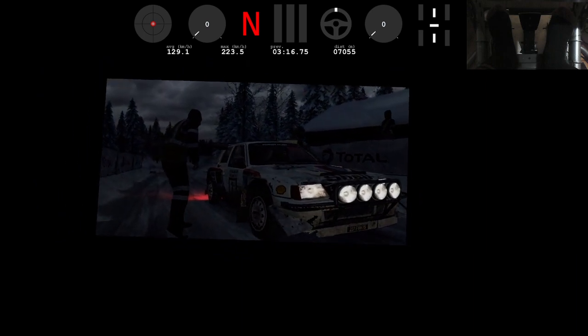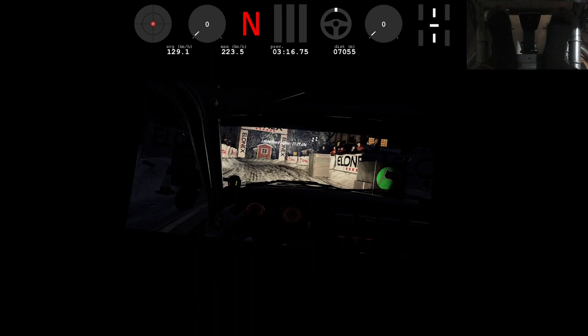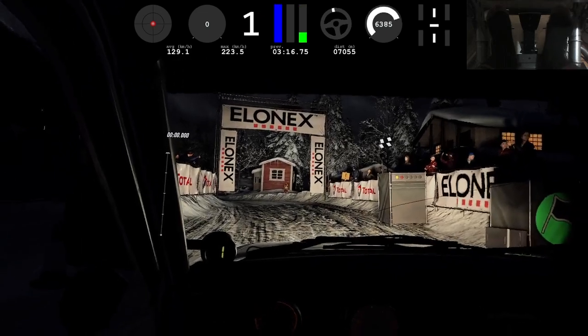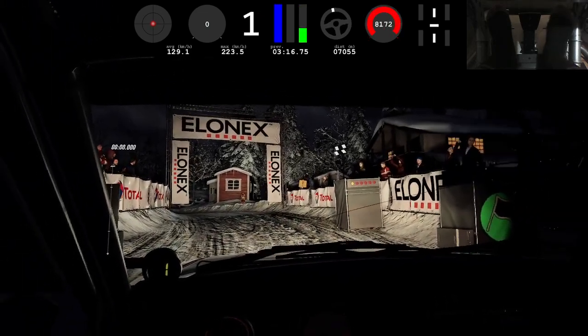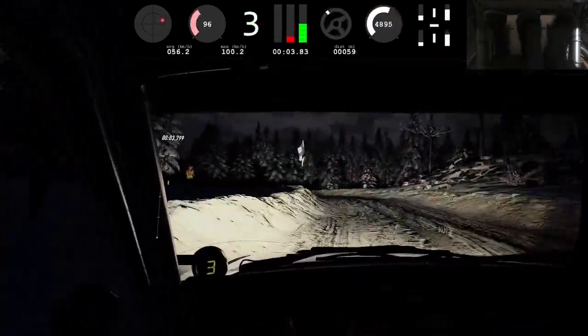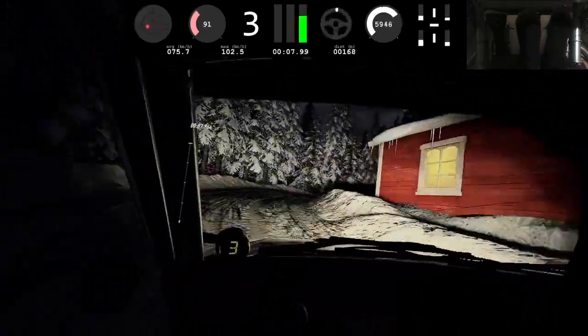Starts 4 left, extra long over crest, 30, 4 right long, tightens. Five, four, three, two, one, go. Four left, extra long of a crest, 30. Four right long, tightens, into six left.